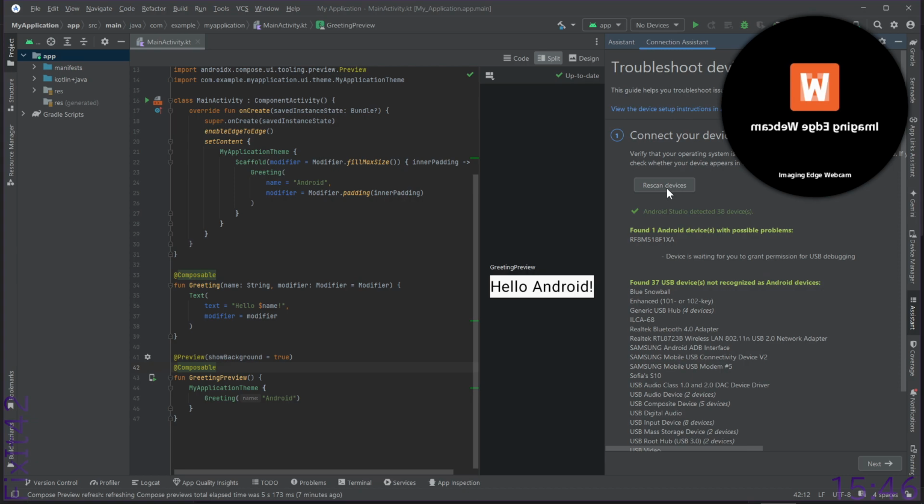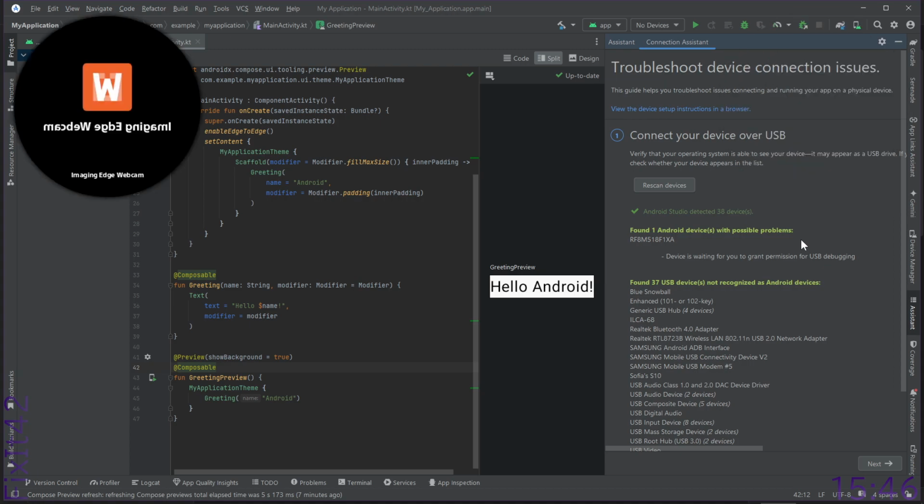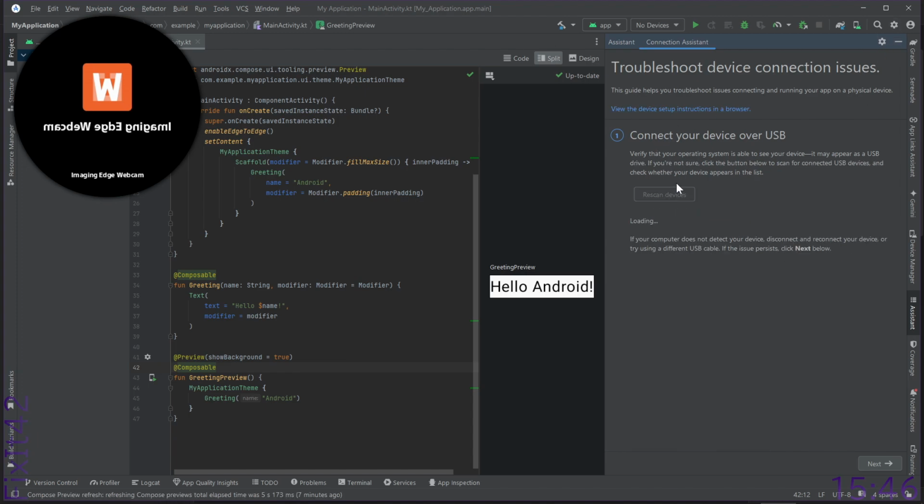So, found one Android device, possible problems. Actually, I'm disconnecting my other device here. So we don't want this one to be found. So we know which device it is.